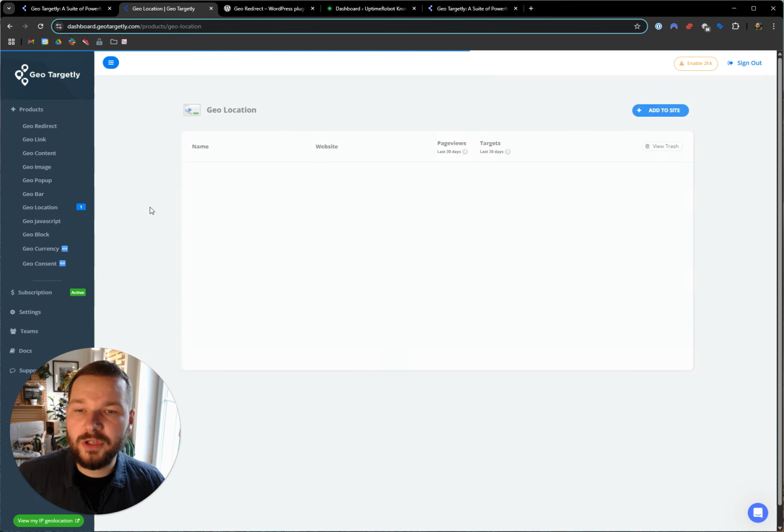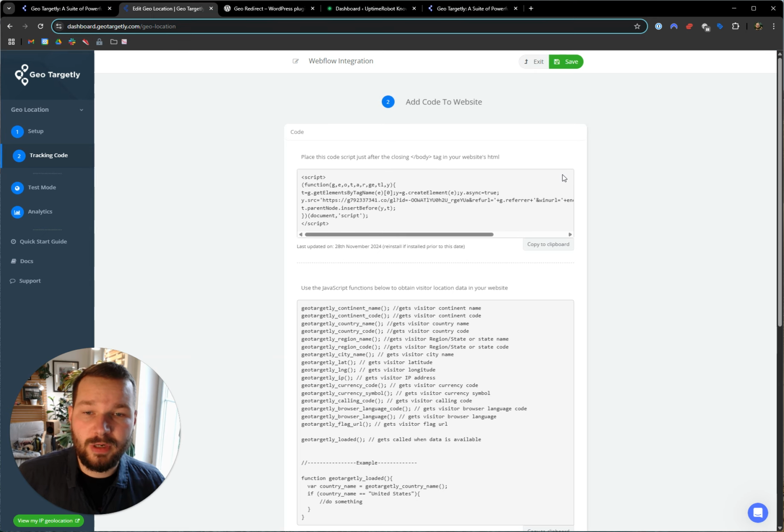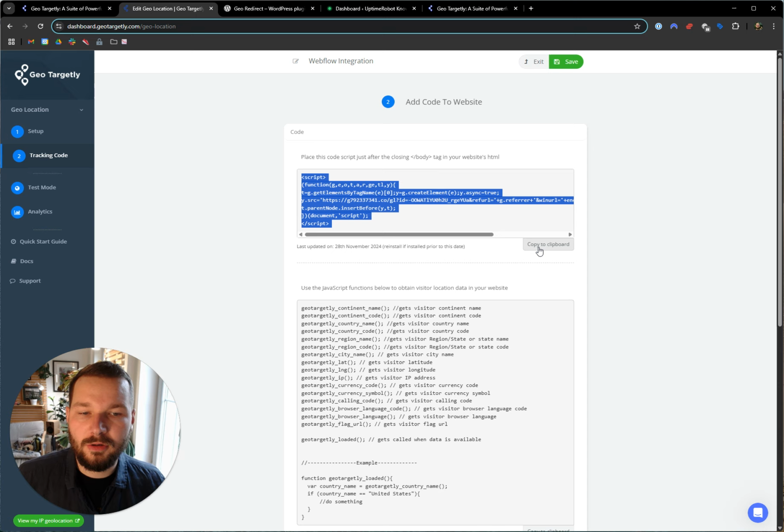So just locate the feature that you want to implement and a configuration that you want to paste into your site, and if you do not have a configuration already, create a new one. If you do, just go into get code, but the code part is the last step of any setup, so it should be fairly straightforward. Once you're here, you need to grab the code, and to grab the code you just click on copy to clipboard, and that's step 2 completed. You already have the code to be implemented.